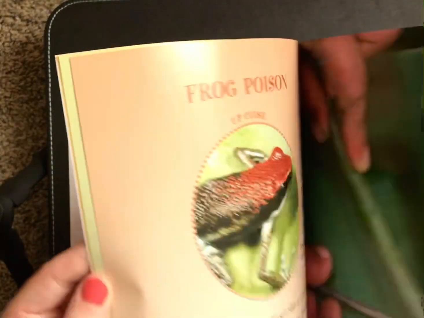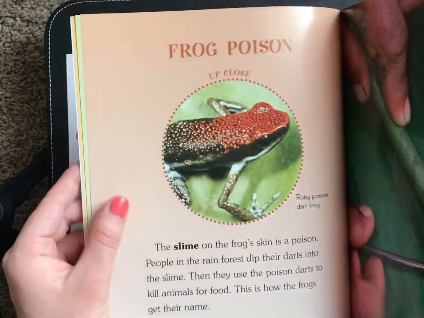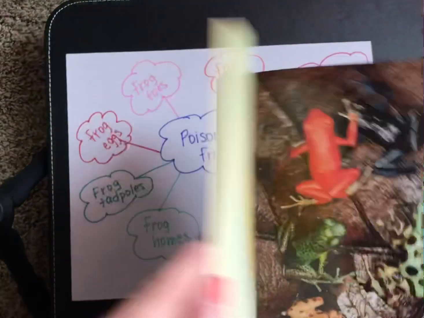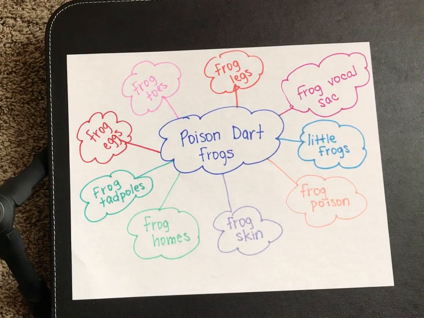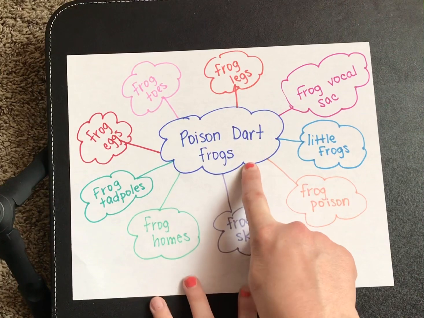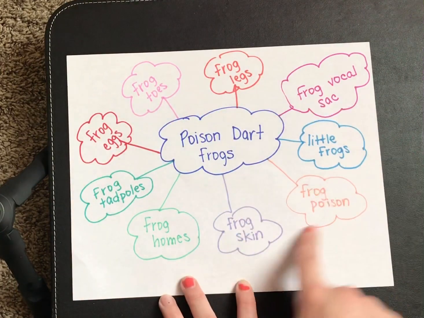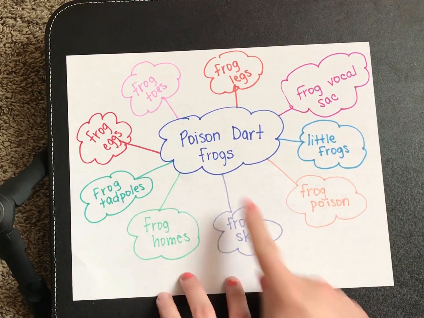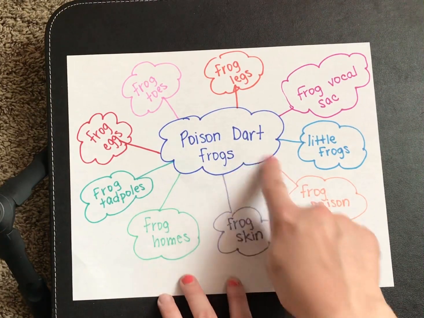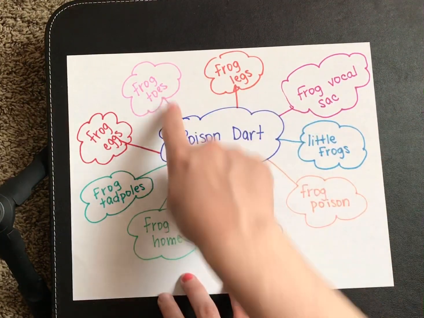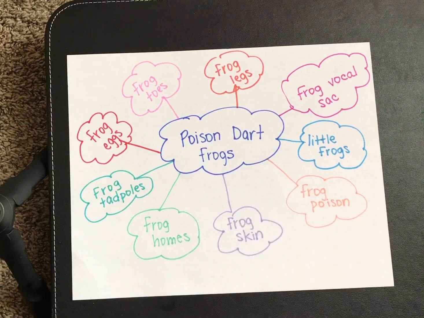But I just love that she used headings to help her reader, to help her student understand the smaller pieces of the whole. It's almost like we're making a diagram, right? Parts of a whole. So I took all of her different headings and I did a bubble map. Poison dart frogs, these are all the little bite-sized pieces that Carmen Bredeson broke poison dart frogs into. And I just think that is so cool because that can help us when we are writing informational pieces.